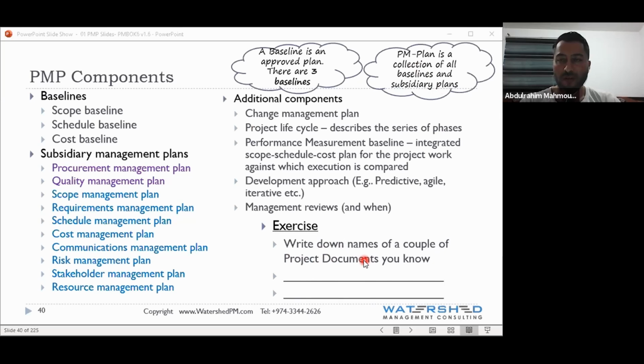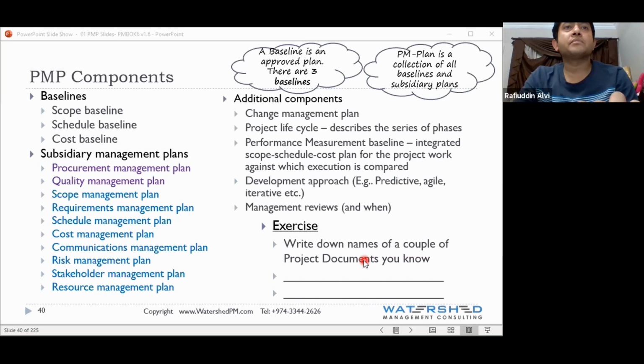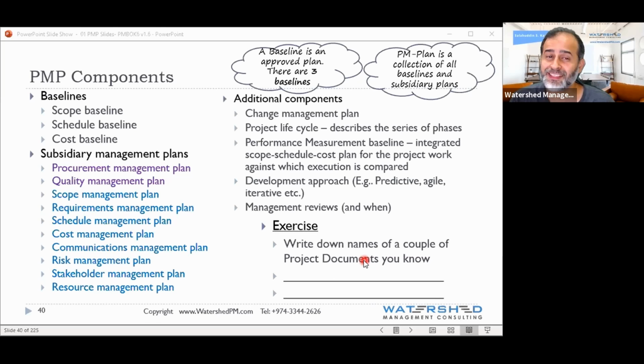Memorandum of understanding. Yes. Tell me an example of an output of a process you already studied, which is a document. Project charter. Charter is also a document, not a plan. Charter is not a plan. Charter is a document. Okay. And also the identify stakeholders output, the stakeholder register. It is not a plan, it's a document. Okay.